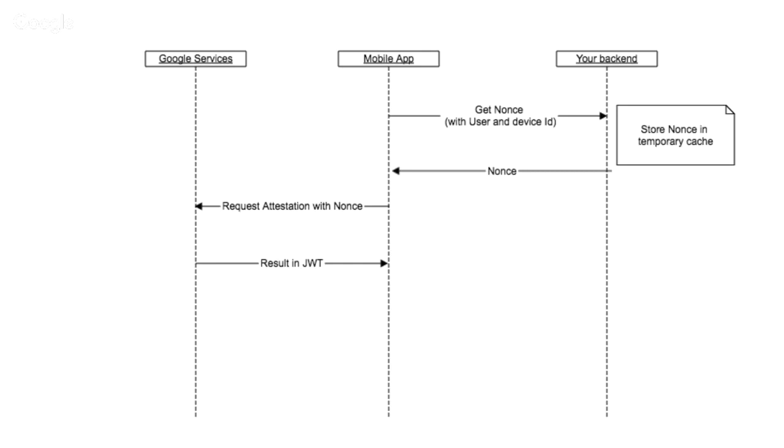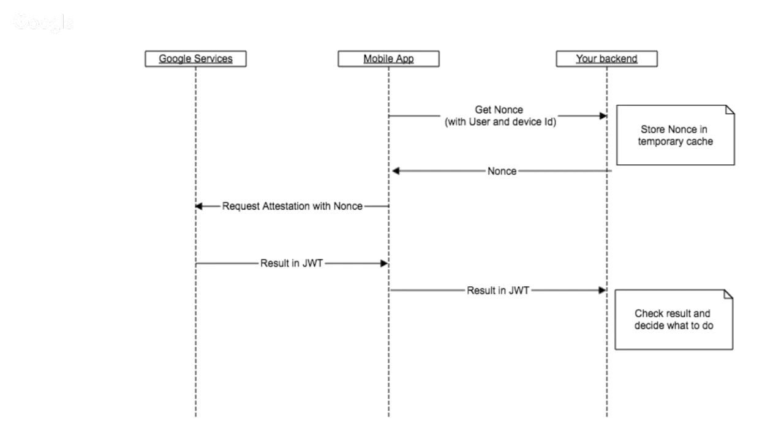And we have the token in our mobile app, and then we pass it to our backend. And in our backend, we verify that token, we do some verification, and inside this token is the nonce from the beginning. So if we check this nonce, we should remove it from the temporary cache, so nobody can replay this part of the flow.